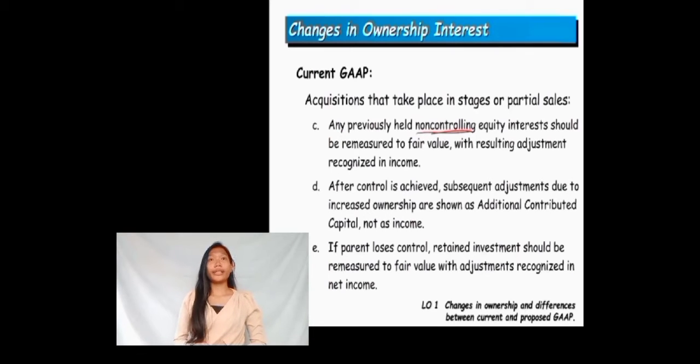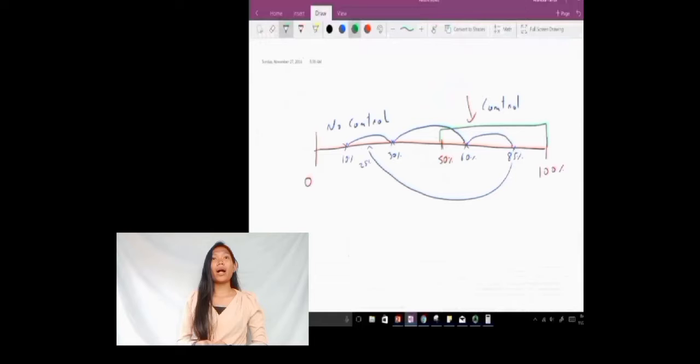Any previously held non-controlling interest should be measured at fair value. You need to go back to the original slide: any ownership interest that we own here has to be measured at fair value.